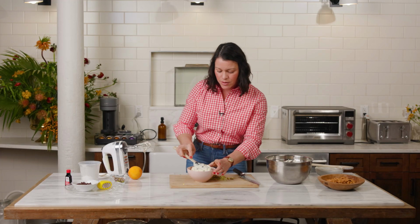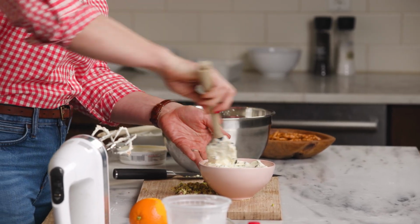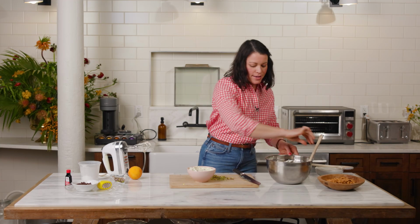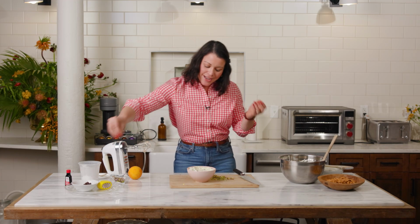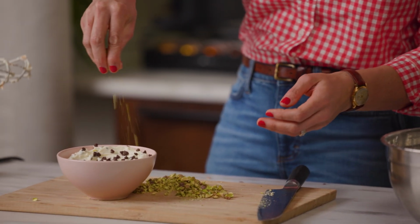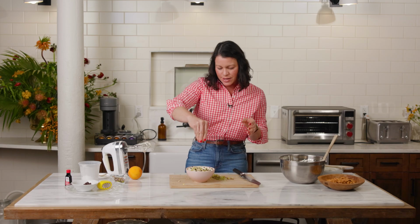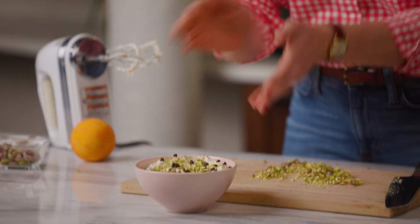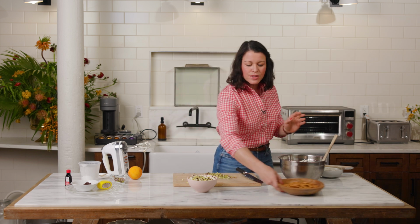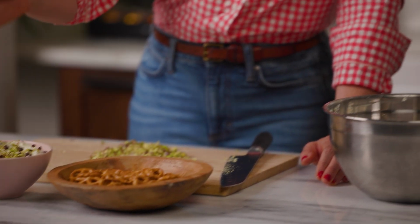Okay, so the bowl is small, but we'll just zhuzh the dip around. This is a really rich dip, so you don't need a ton. Give it a little swoop, then we'll add an extra little sprinkle of the mini chocolate chips. We'll add a good sprinkle of the pistachios for added crunch. Oh my God. I mean, there's not a thing wrong with it. That's a dip. I like to serve this with either cinnamon sugar pita chips or salty pretzels to give it a sweet and salty vibe. And that's it, friends. This is our cannoli dip.